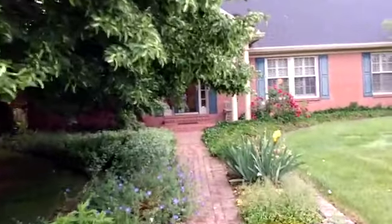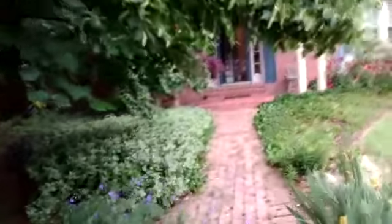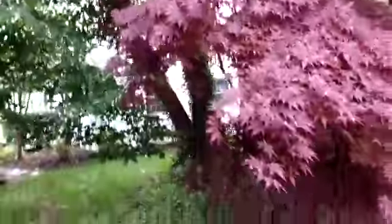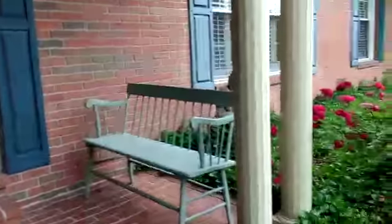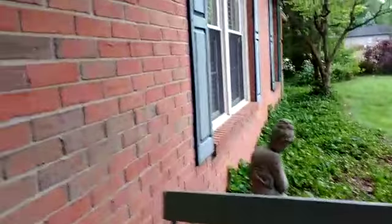It's starting to rain on us here, so we're going to go indoors. You have to actually duck here to get under the linden. Right here in the corner is a birch tree. It's going to go. It's just so much trouble. It's half dead anyhow, so we're going to let it take a hike. Okay, we're going to go on in.